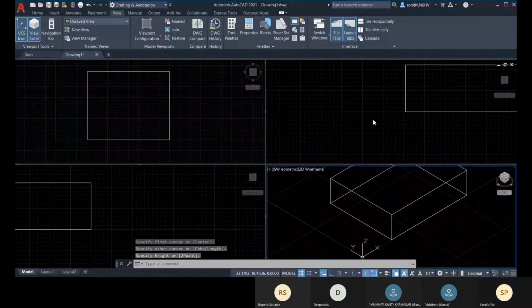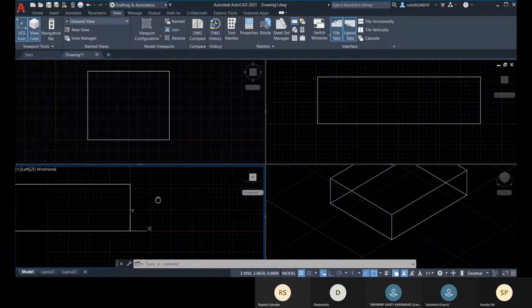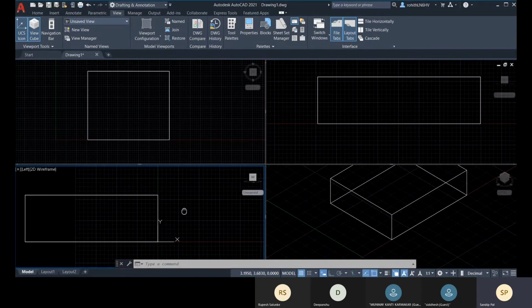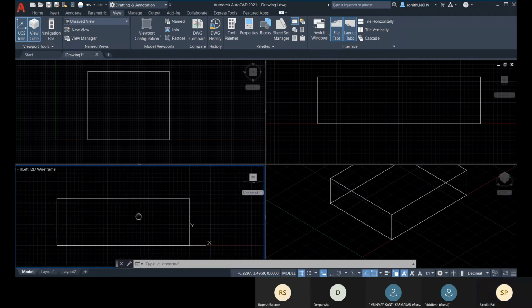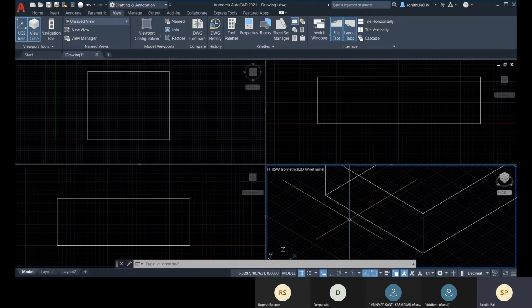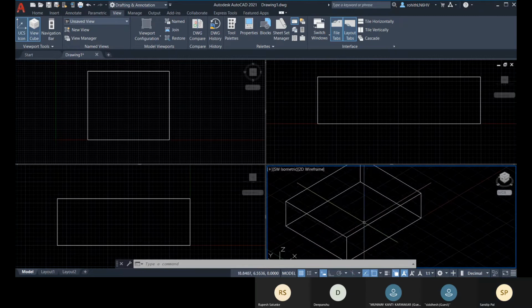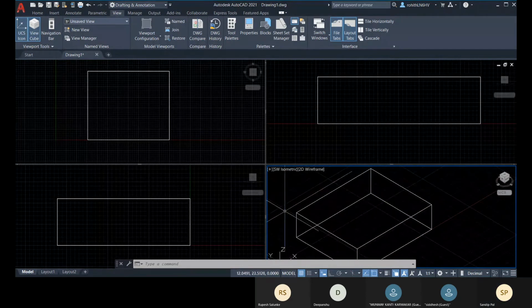Now you have to activate and fit within this screen. So I'm right now panning it. This is called pan, and you can do it by holding your mouse middle button. And if you need to zoom in or zoom out, you can do it by scrolling. Scrolling up, you can zoom in, and scrolling down, you will be zooming out, so that you can fit your model within your screen.